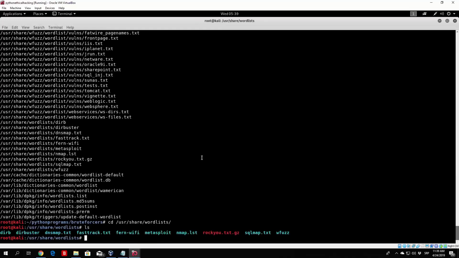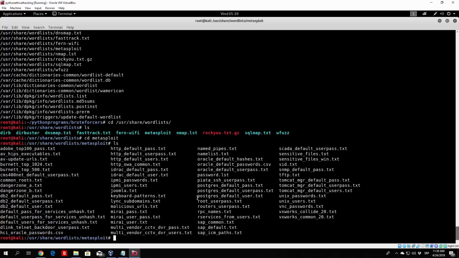If you just type ls, you will have multiple wordlists. Most of them are for different programs such as dnsmap.txt, dirbuster, dirb, metasploit. In the metasploit directory you can of course find some of the useful Metasploit framework password lists for different types of attacks, and the most known password list will be this rockyou.txt password list.